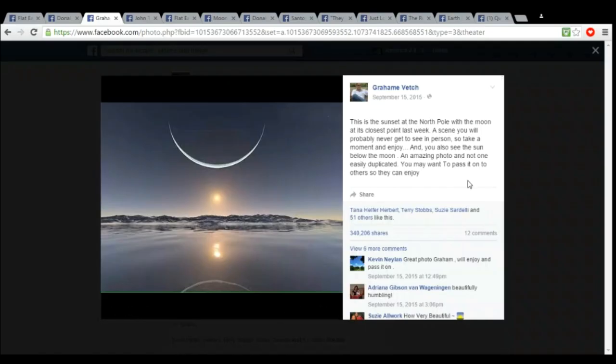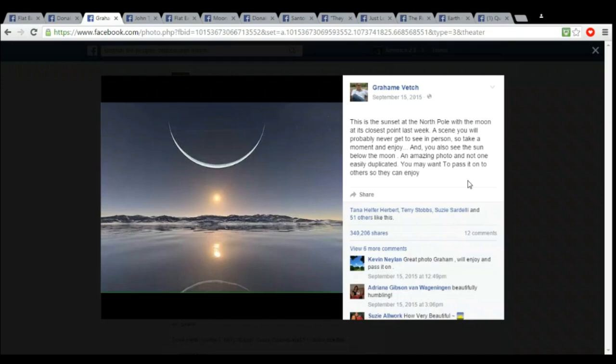Now, ladies and gentlemen, I want to show you this real quick because this is actually very important. If the sun is 94 million miles away, or even 9,400,000 miles away, like it's supposed to be, why does the moon in this picture, taken from the very closest point of the North Pole, seem to suggest we are only a few thousand or a few 100,000 miles from either the moon or an extended 100,000 from the sun? I highly doubt this is an illusion.